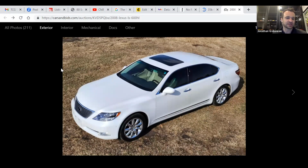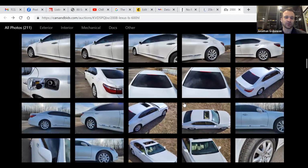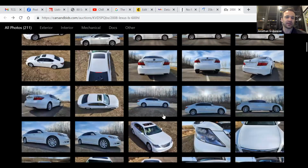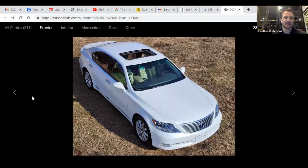Kudos to Lexus, they've always done a really good job with styling these flagship models, and they don't look over the top ridiculous or silly ornate. It's a real classy vibe to it. It still stands up to this day. This is a hell of a deal. This really is one hell of a deal. And it's 17 grand for this car in beautiful condition.